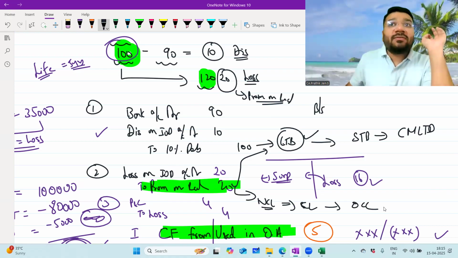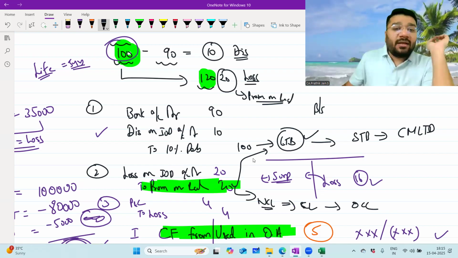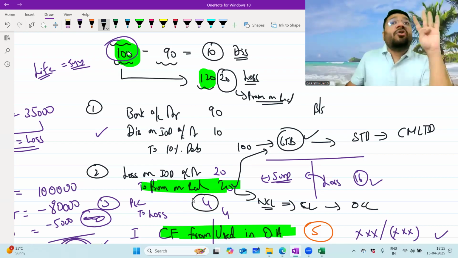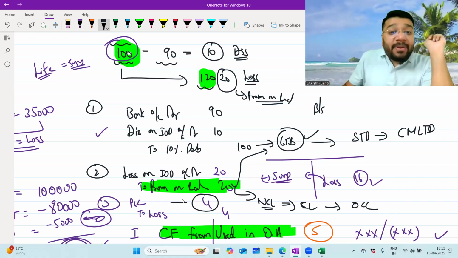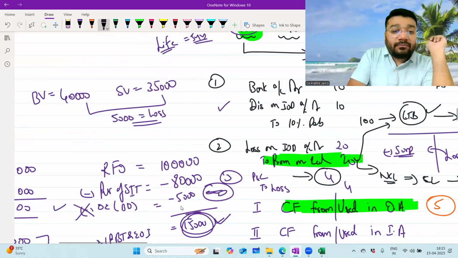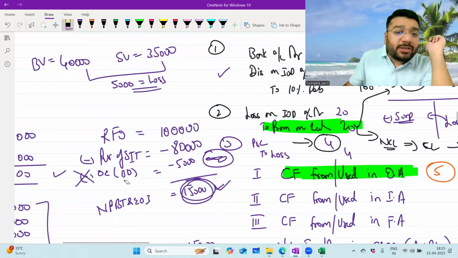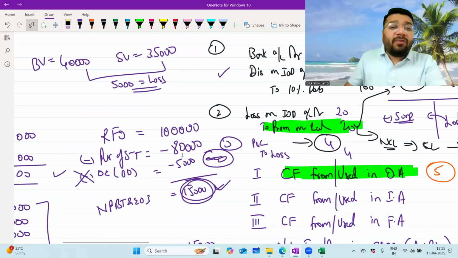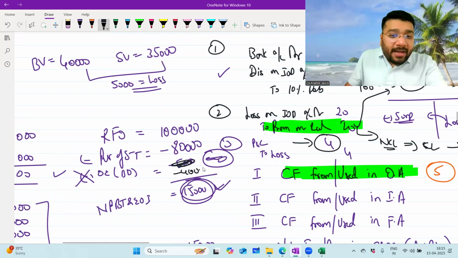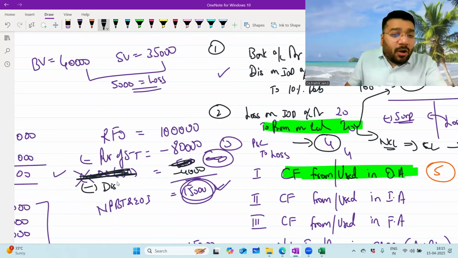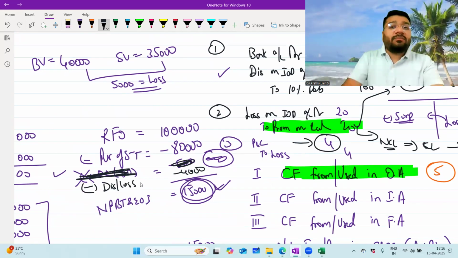In this, do you have any doubts? No doubts. My question is, how much loss is transferred to P&L? 4 rupees is transferred to P&L. This is the amount written off. This amount is subtracted from your revenue from operation. So how much did you subtract? 4,000 rupees. So please tell me, what is my net profit before tax and extraordinary? Minus 4,000. This is your discount or loss on issue of debenture 4,000.